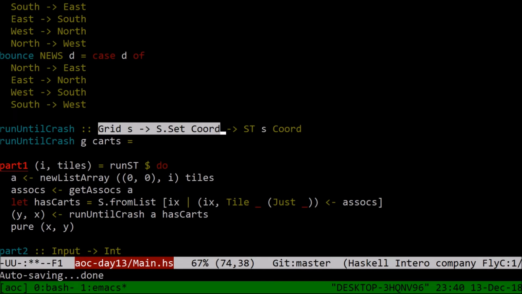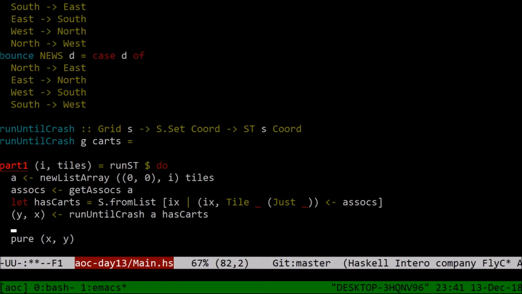I'm not sure what the... I was thinking of making run until crash just modify the grid somehow, and having part 1 verify that that modification has occurred. Sure.